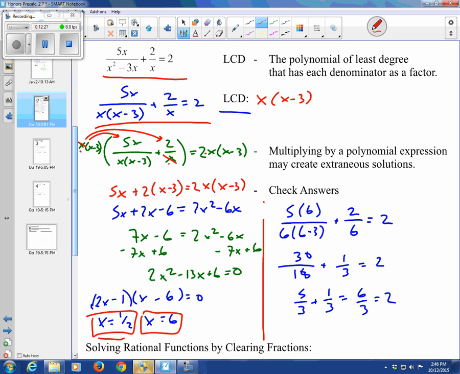Now, obviously I want to check this just to make sure I did my math right. That's always a good idea to check your answers for that reason. But also, when we multiply by a least common denominator on both sides, there's the potential of what we would call an extraneous solution, or an x value that would not make the statement true. So that's also something we're going to need to watch out for when we're using this method of multiplying the least common denominator on both sides to clear out our fractions or our polynomials in the denominator.